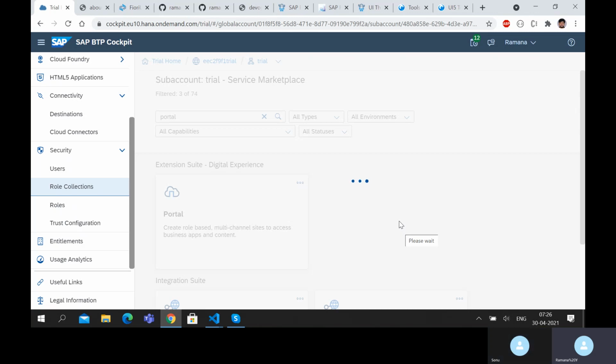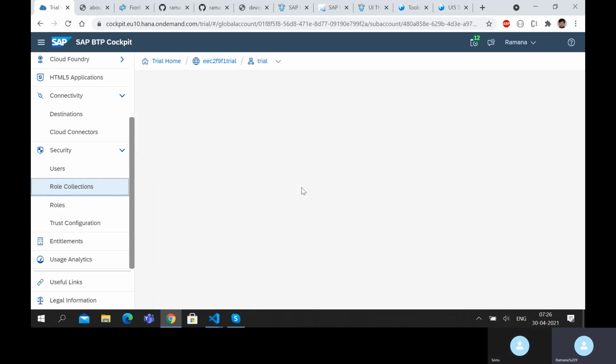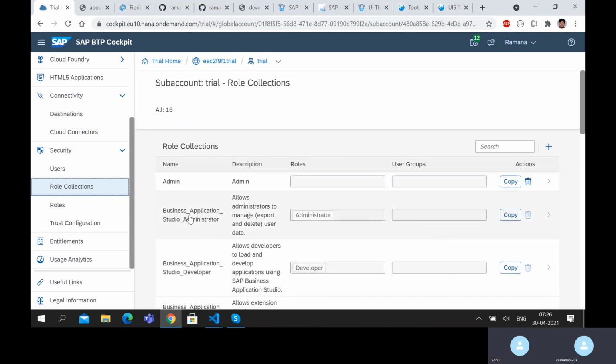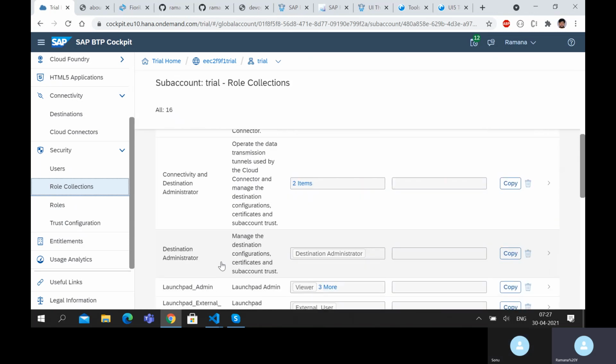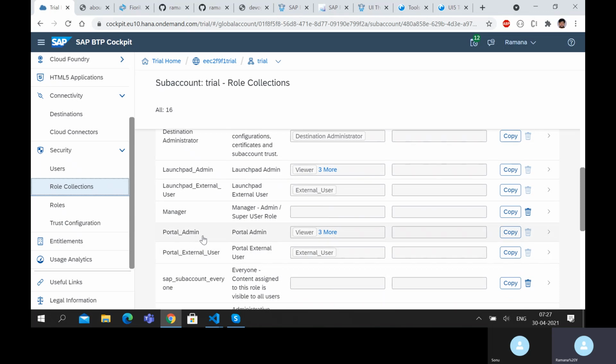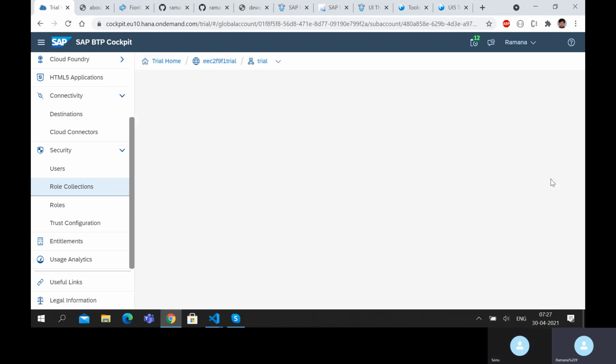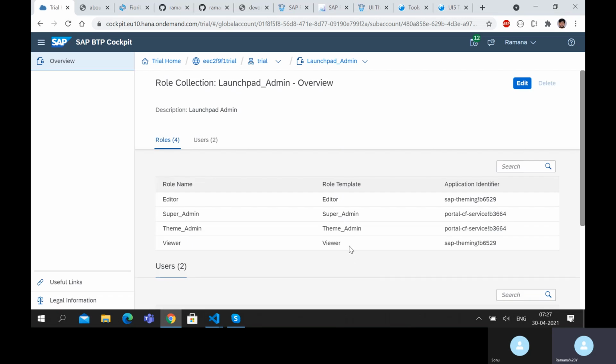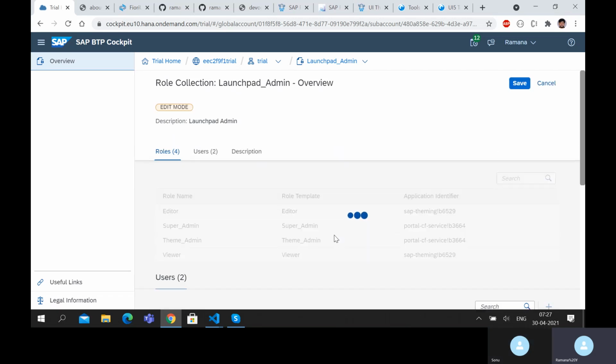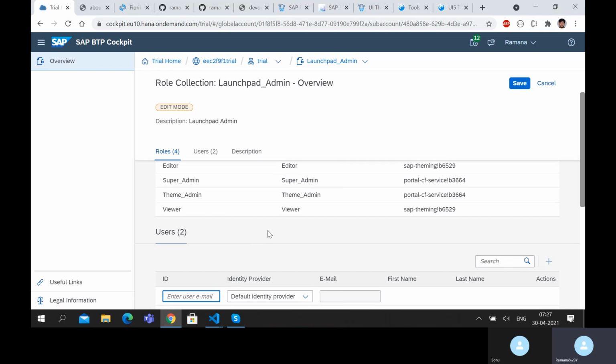The create step failing could be for many reasons. We can go to the role section, delete, and try creating it fresh again. That is one more option. Here you should have your role for the instance you are using: portal admin for portal, or launchpad admin for Launchpad. If you are facing an issue, you select it, delete your existing role, and recreate it. The create step creates roles for us and assigns different authorizations.